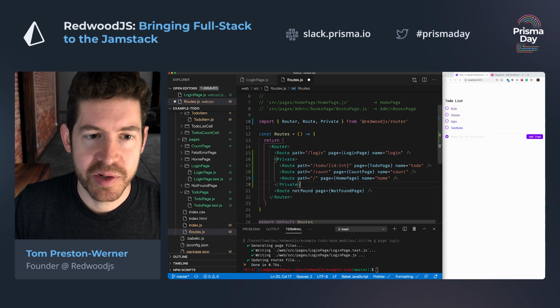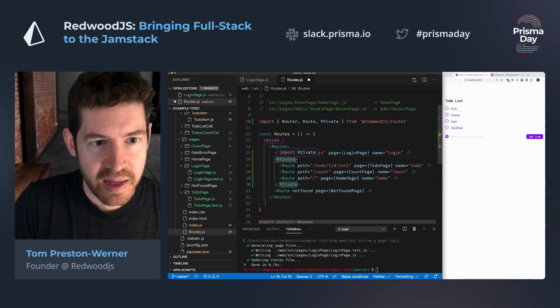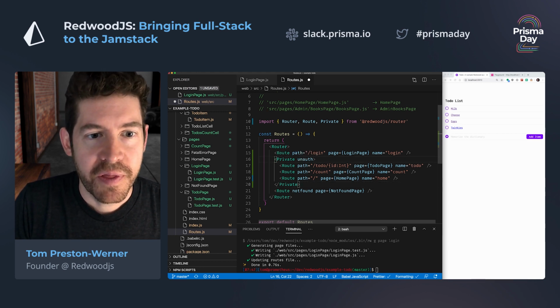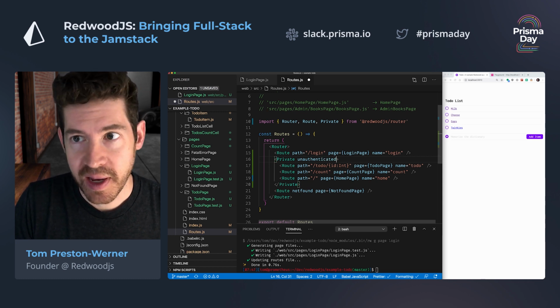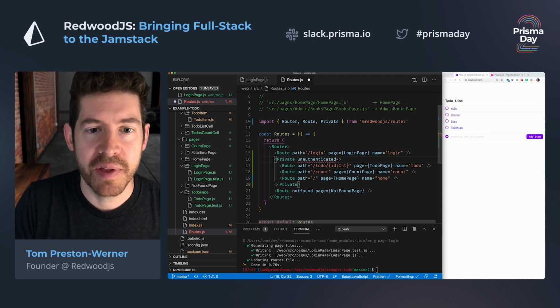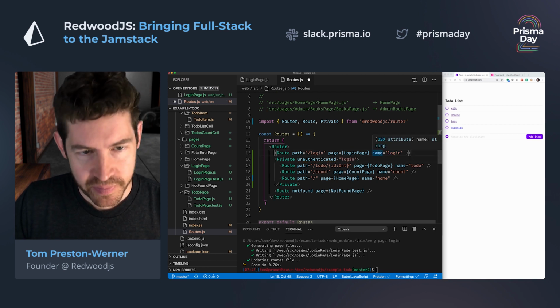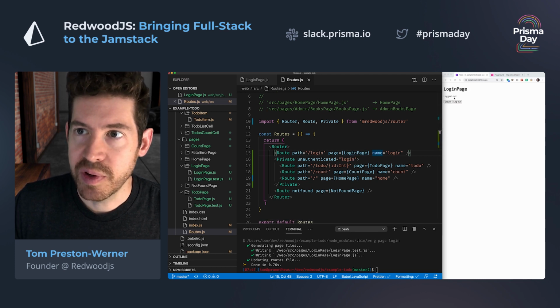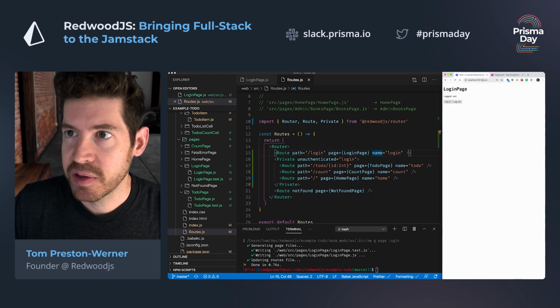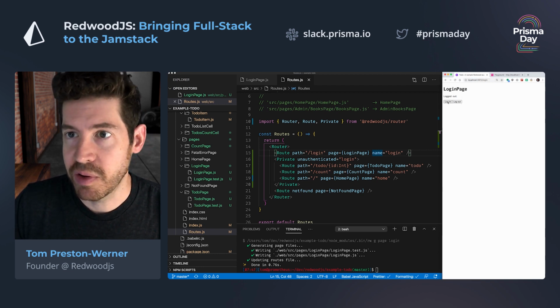The not found page will be outside of what's authenticated, and the login page obviously needs to be outside of what's authenticated. And then I'm going to say the unauthenticated, when I'm not authenticated and I go to any of these pages, I want that to redirect to the login page, right? I'm just using the same name that's right here. And now if I save that, you can see it redirected me over to the login page. Okay, and I'll show you that again. If I go to the root page, it redirects me over.